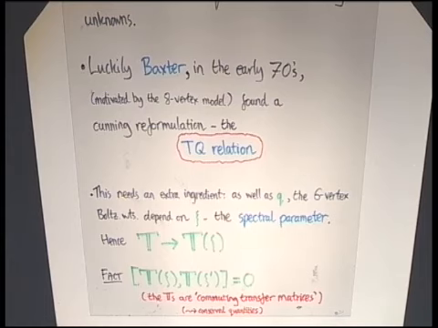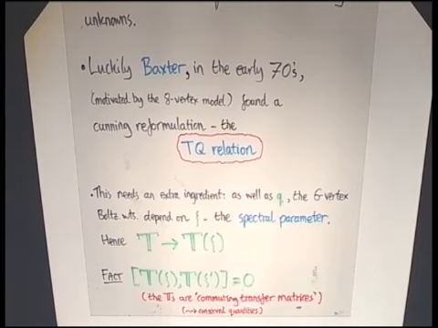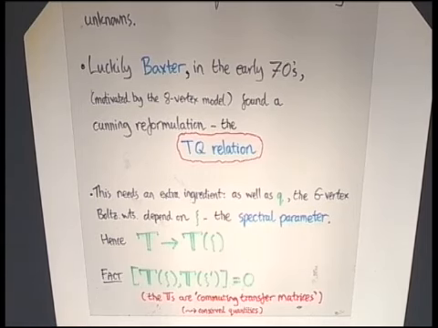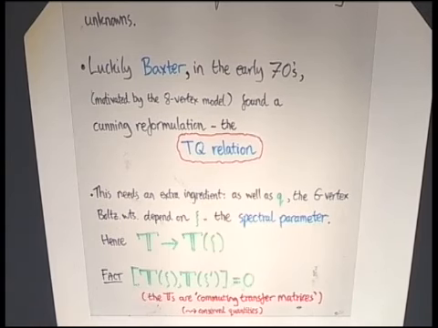So this needs one extra piece of data, which is that the Boltzmann weights of these models depend on an extra parameter, the spectral parameter it's called. If you're doing the spin chain you have to introduce this extra parameter in some sort of generating function of conserved quantities, but for this lattice model it's very transparent, so there's just this extra parameter in the Boltzmann weights, so your transfer matrix T becomes a function of that. Why it's neat to parameterize these Boltzmann weights like that is because for different values of the spectral parameter these T's commute.